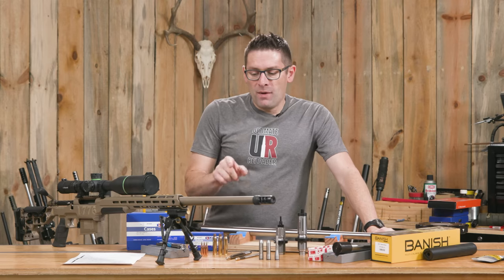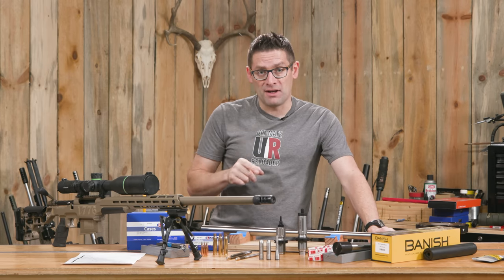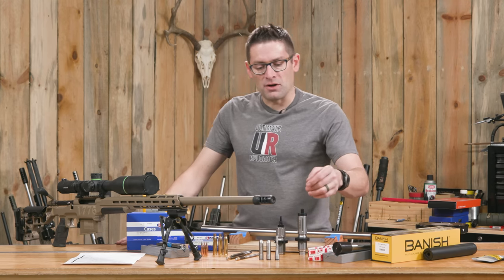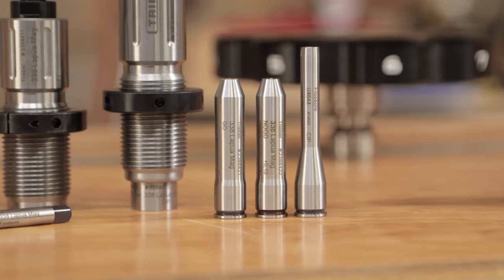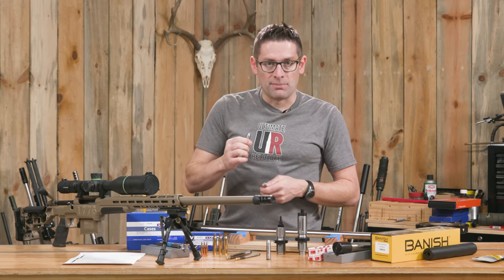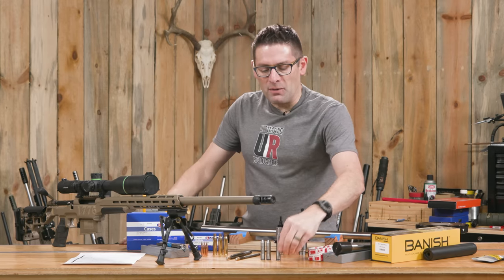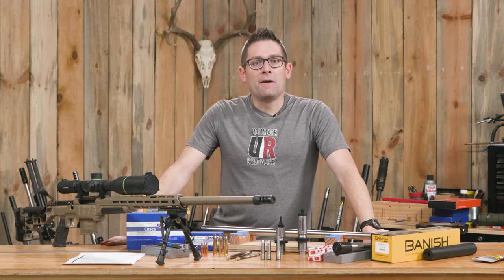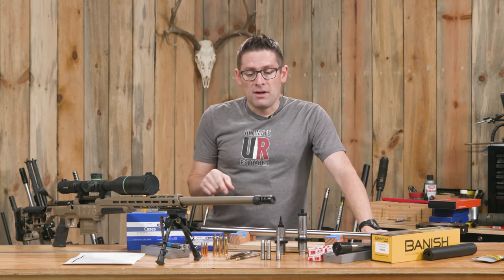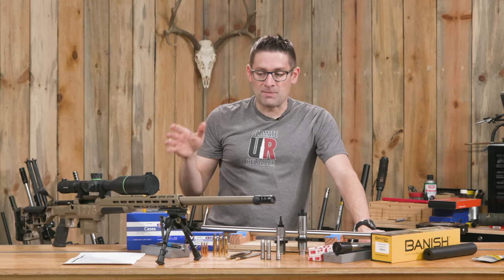Back to the freebore — we can calculate exactly where we want to be with bullet seating depth. This being my first .338, please drop a comment and let me know what you're using for cartridge overall length, bullet seating depth, and jump. We've also got Treble go and no-go gauges plus a lands gauge. You put the gauge in, close the bolt, and use go and no-go respectively to make sure you're within bounds. The lands gauge has a taper at the throat that enables us to precisely dial in where that throat is and what our corresponding freebore is.